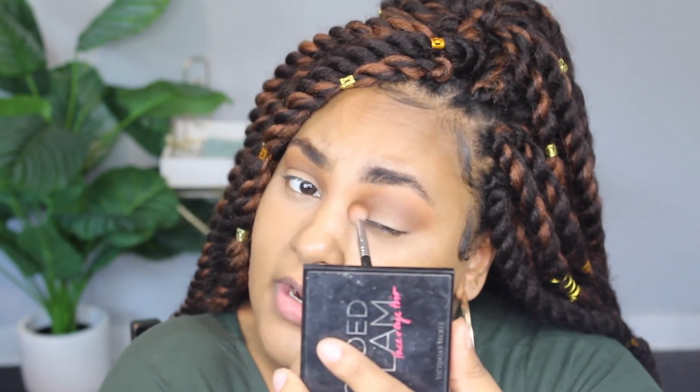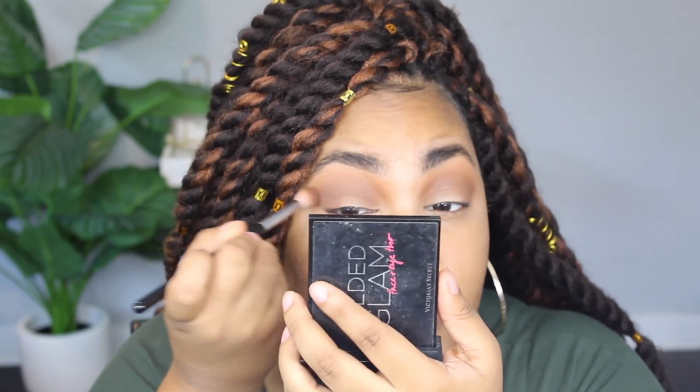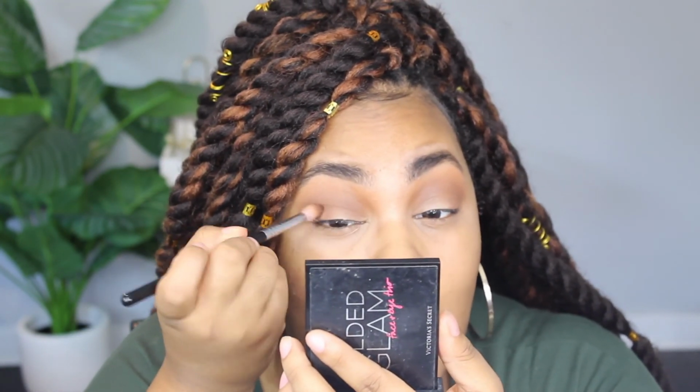Then you're also gonna want to bring the shadow a little bit onto the lid, because I'm gonna do a half cut crease, so that's just gonna help blend it a little bit. I mean, you're gonna have to blend it more after you cut the crease, but that just kind of helps a little bit.